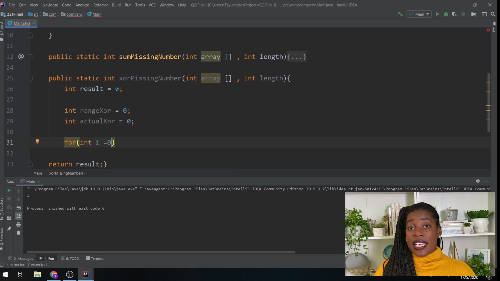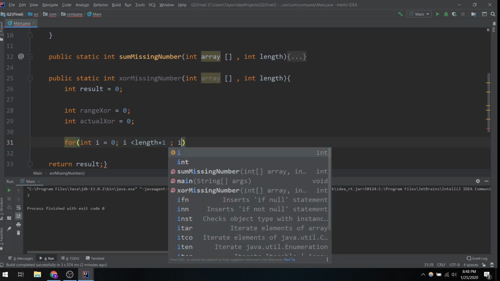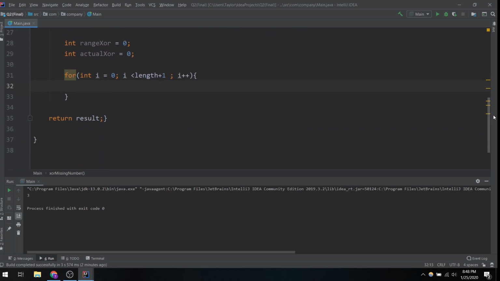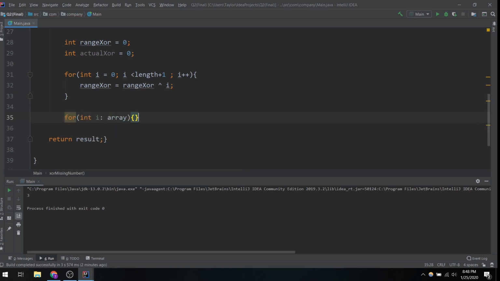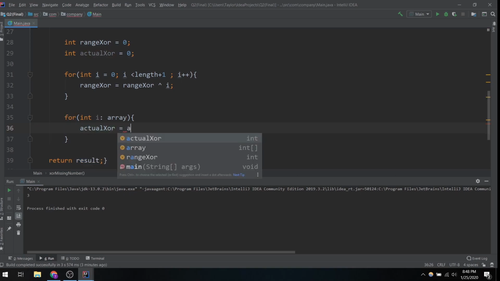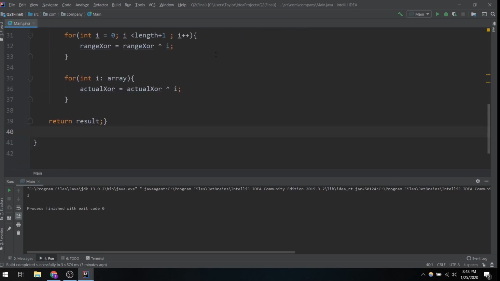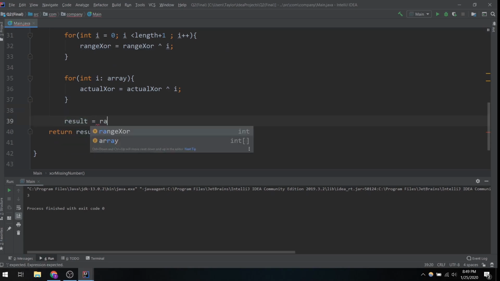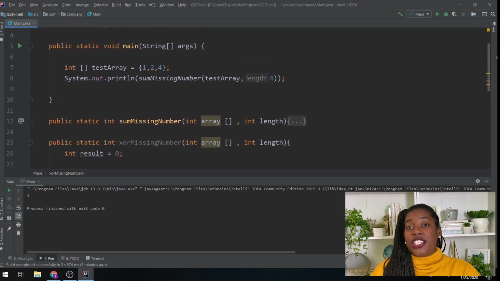And like I said before, we're just going to XOR the result, and we should get the same thing. So, as usual, let's go ahead and test our code.